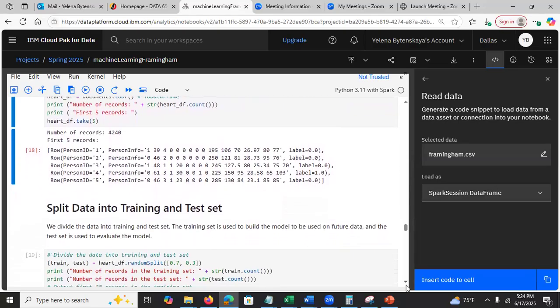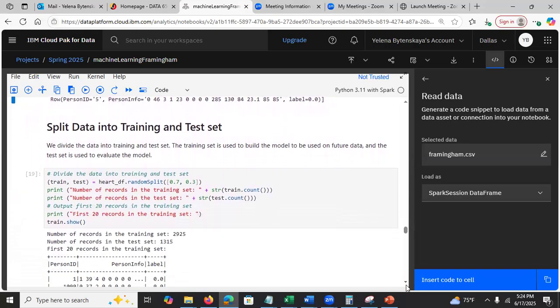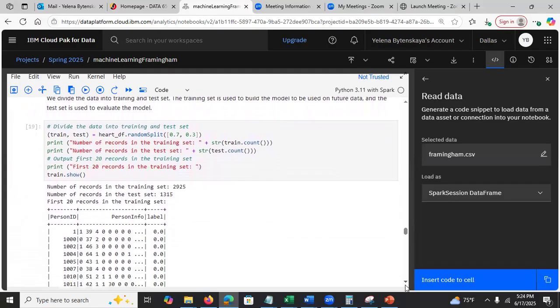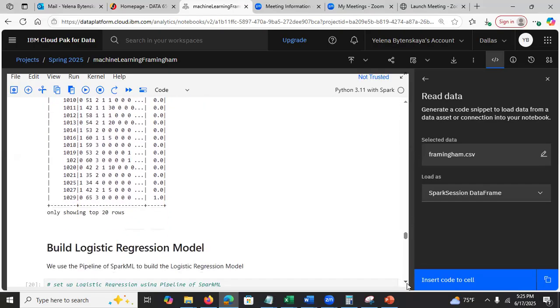All right. Now what do we do here? We're going to split the data into a training set and a test set. As you may remember from your other coursework, we use the training set to build the model. Then we use the test set to evaluate the model. And you can play around. You can do 80% and 20%, or you can do 70% and 30%. I'll let you play around. But this is showing the first 20 records in the train set, okay? I know you cannot preview all of them, so you just preview the first 20.